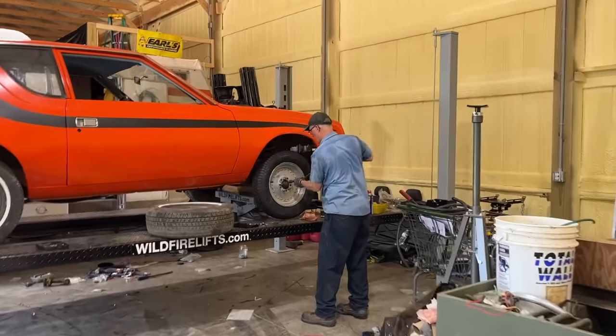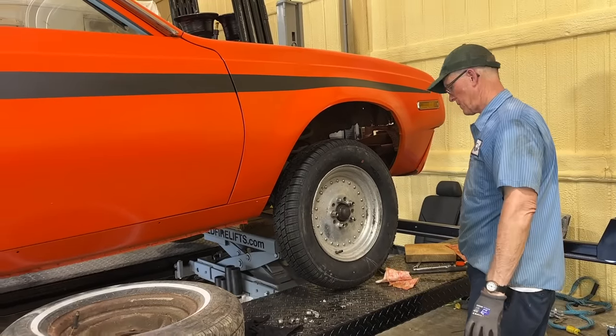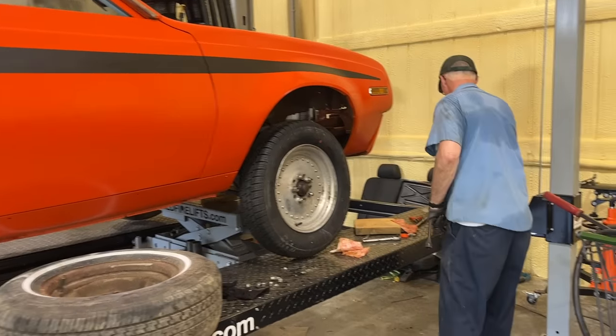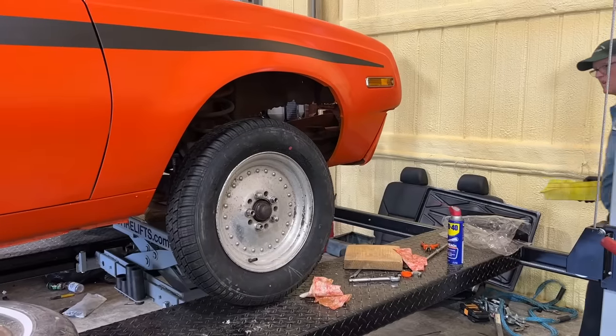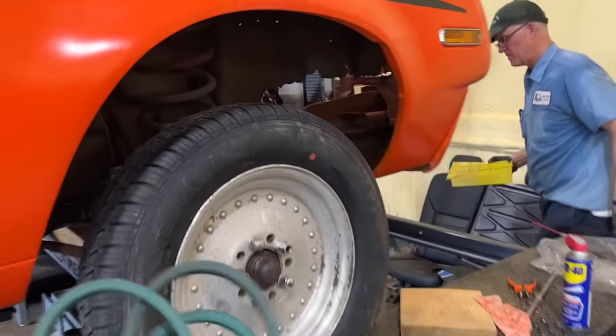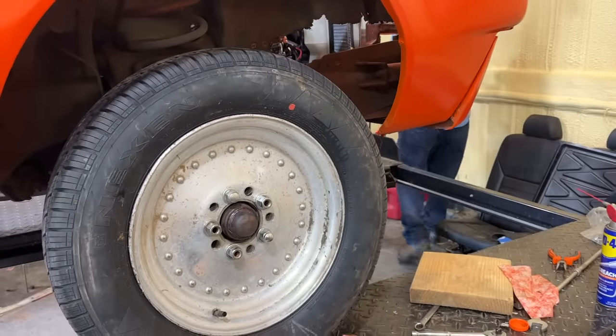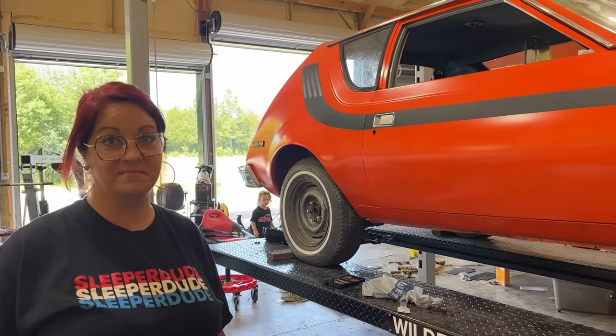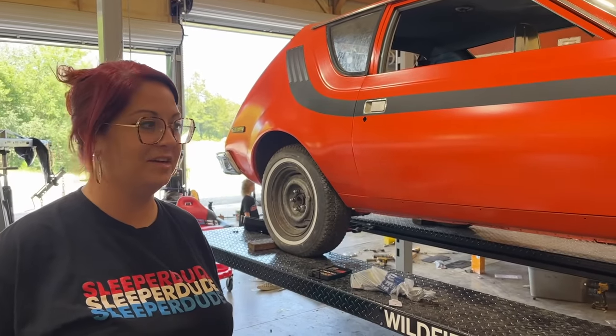Well, that looks pretty good on there, doesn't it? So these were on the Fairmont, and obviously the Fairmont's not running currently. So we're gonna throw them on there so it looks a little bit better. Ralphie, you might could polish them up. Dad had to put some tubes in them because they will not stay aired up. The hoops actually leak, apparently. Were they hard to get tubes in? No. Okay, cool. We got the 10-inch ones for the back, but I can't run them because you can't run aluminum hoops.